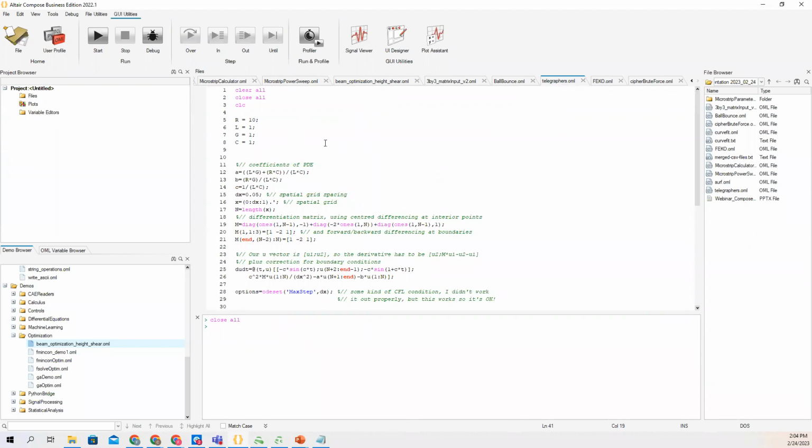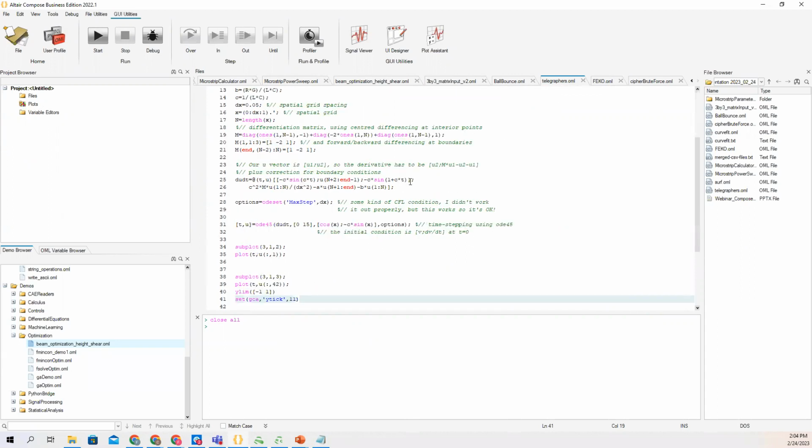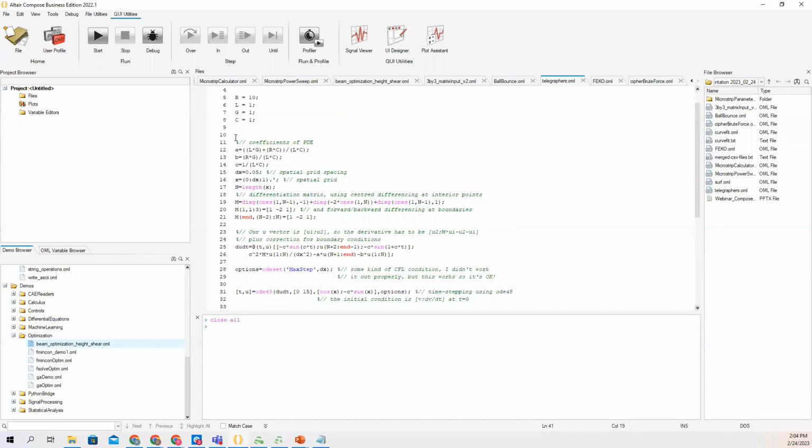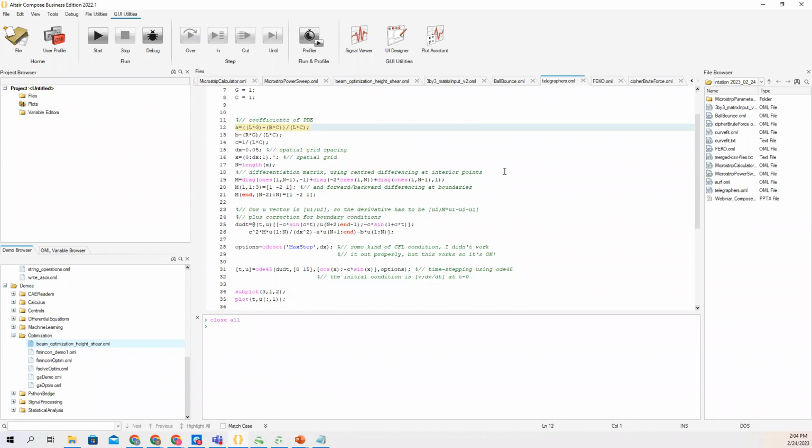So again, I just plugged in some random values for resistance, inductance, conductance, and capacitance, and then defined the coefficients for each term of the differential equation as they were represented in the PowerPoint. So that middle term, the dv dt or del v del t, that had Lg plus Rc over Lc, we can define that all as one number here, which makes it a little cleaner for actually telling Compose how we want to solve this differential equation.